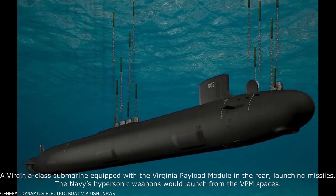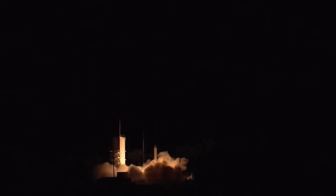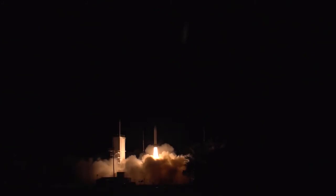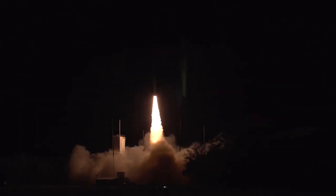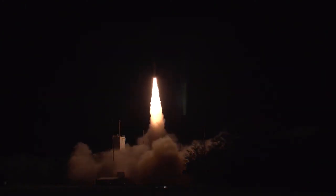The test was conducted on March 19th at the Pacific Missile Range Facility Barking Sands on the island of Kauai. However, many important details remain unknown, including how fast the missile went, how long and how far it flew, and how accurate it was in striking the target. The next step, according to the Army, is mating the CHGB to a rocket booster and testing the entire weapon system at once.